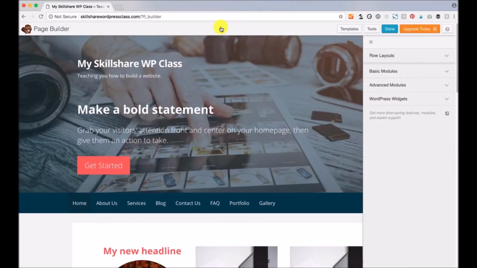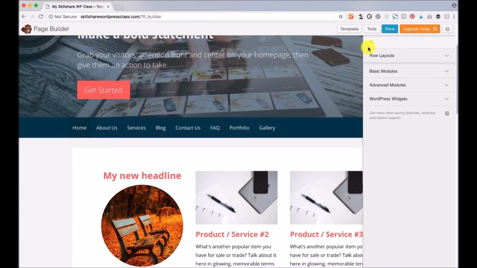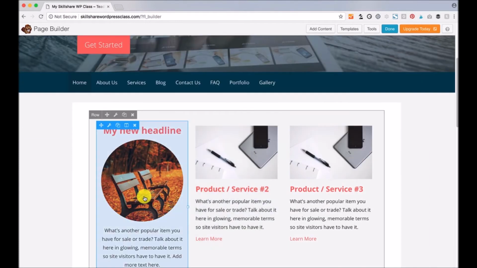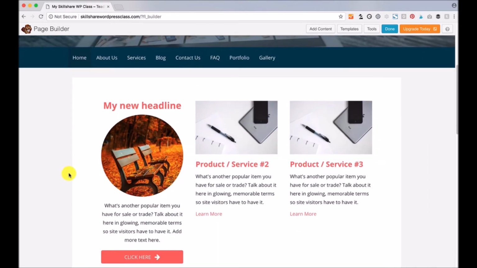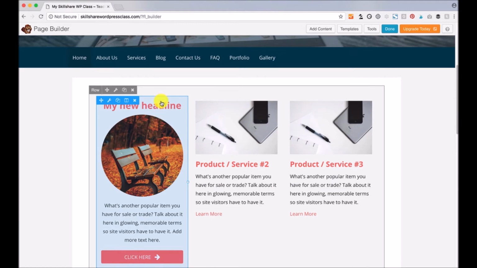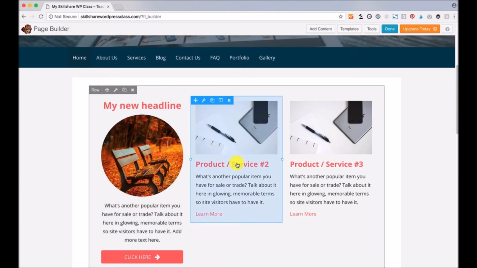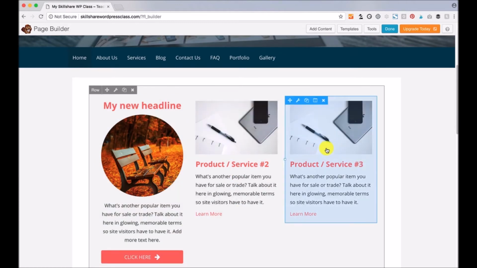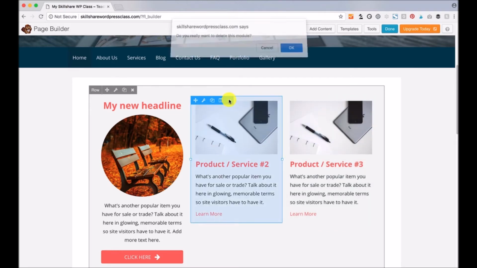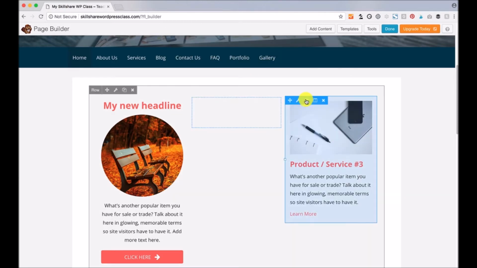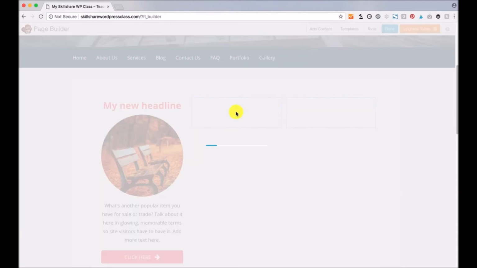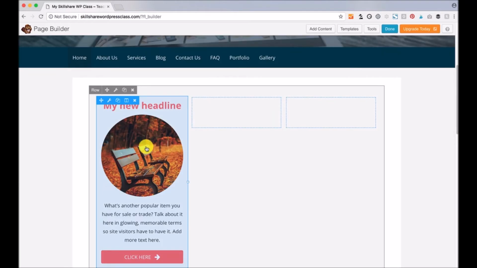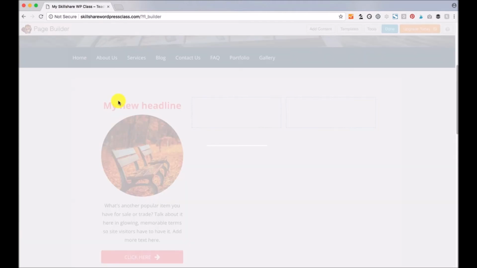Go back into the page builder. Now, what's really cool about this is, let's say now you've got this set up. You have the circle image, you have a button instead of a link, your headline's above the image. I don't want to have to go through and do that on every single one. So what I can do is I can delete this, and then I can delete this. And then I come back over here and I click on these two pieces of paper, which means duplicate.